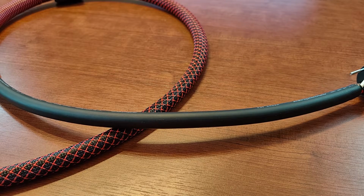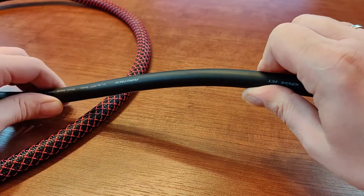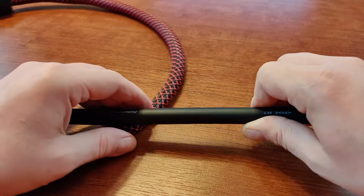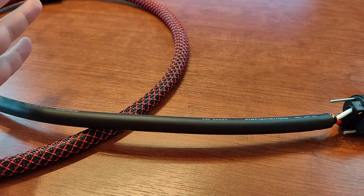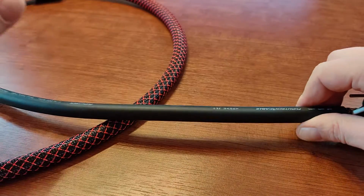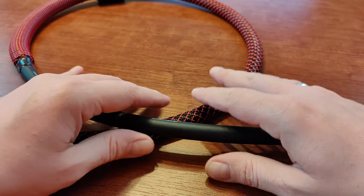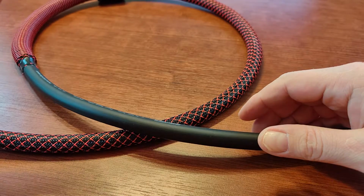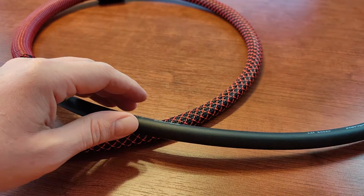Yes, they do not deliver the sound. Yes, the signal path is not going through them. But apparently having clean, good quality power is very important, and it actually may affect the sound of the equipment that this power cable is connected to. So I've done the tests, as I've said in one of my earlier videos, connecting different types of fake and real cables as power strip cables, as digital to analog converter power cables.